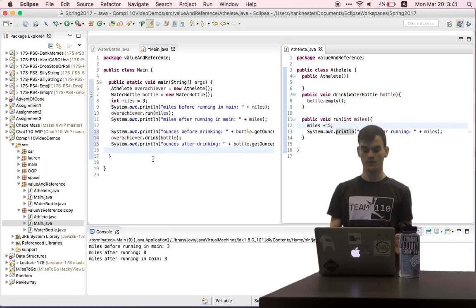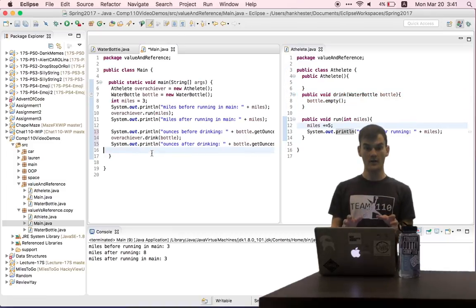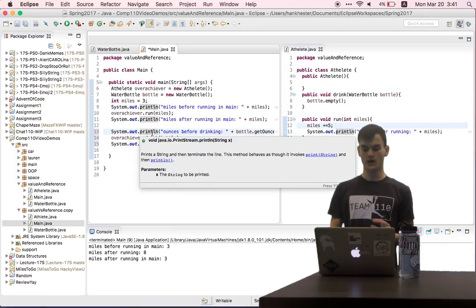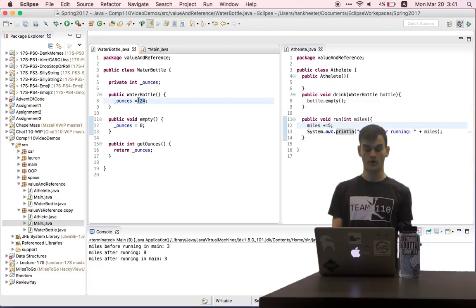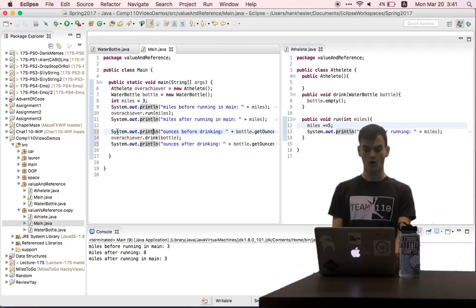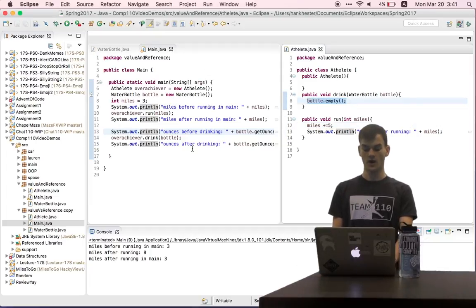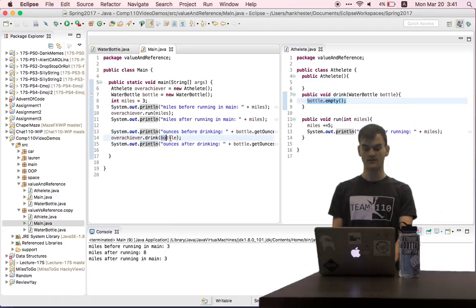So when we click run, this line will first print ounces before drinking, which should start out at 24, right? Because our water bottle's ounces is initialized to 24. Then we call overachiever.drink. So we'll go over to drink and pass in this bottle, which is a reference type.